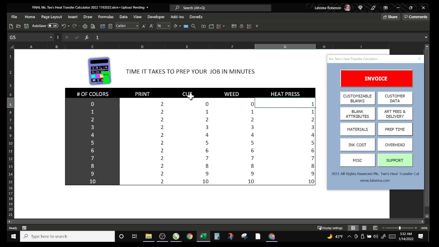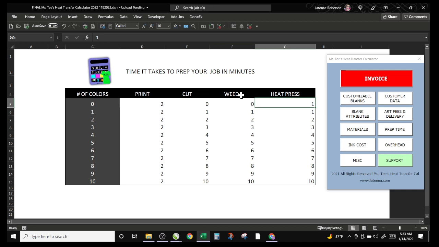Cut time is going to be the amount of time it takes your plotter or your printing cut, like a Silhouette Studio, a Graph Tech cutter, any Cricut, any type of cutter, how long it takes that to cut that material. Notice I have 1 color at 1 minute, 2 colors at 2 minutes, so on and so forth, because the more colors in your design, of course, the more time it's going to take you to cut that design, and it may even be more than this, but I would leave it here to start.